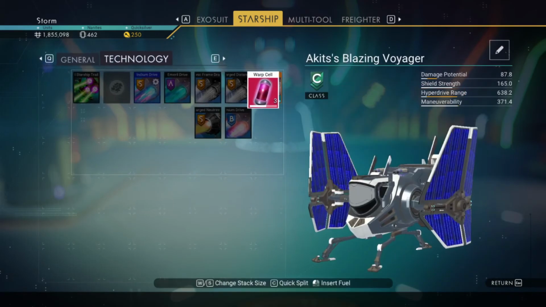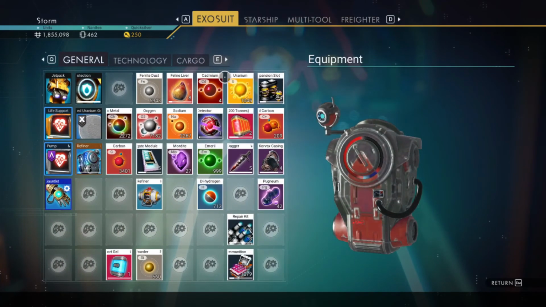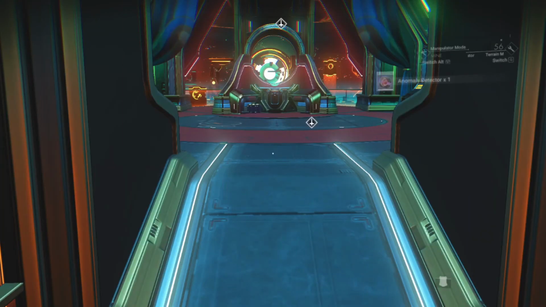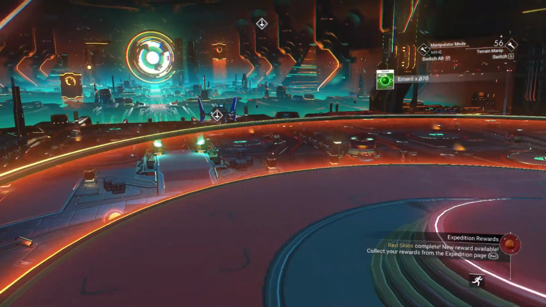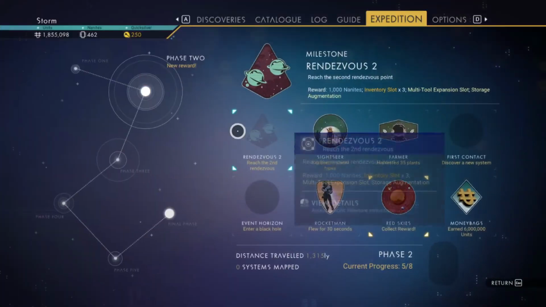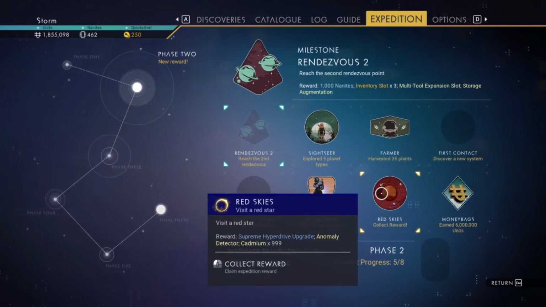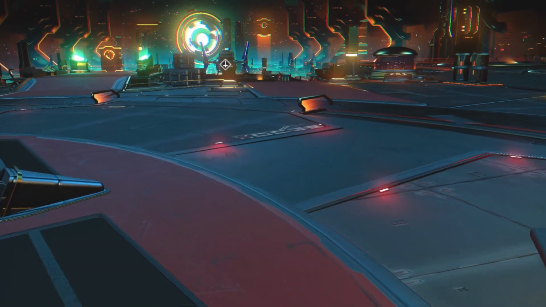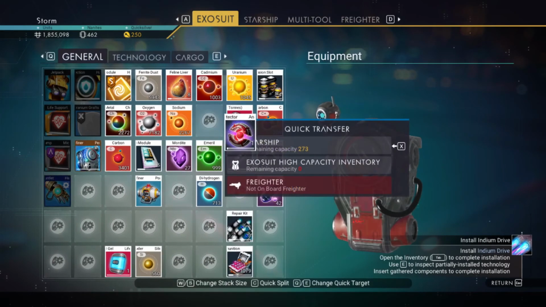We're out of warp fuel, so we're gonna top it off. That'll give us 3 warps. Send that to the starship. Now we got 2 of those. Which one's the red system? Oh, it's gonna give us cadmium. That's funny. Okay. Well, now we know. That's gonna go to the starship.